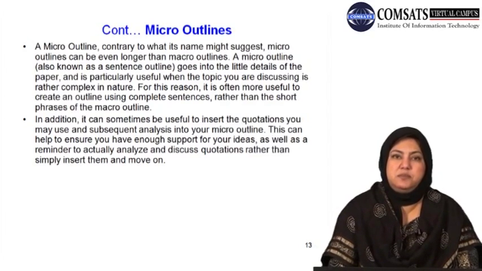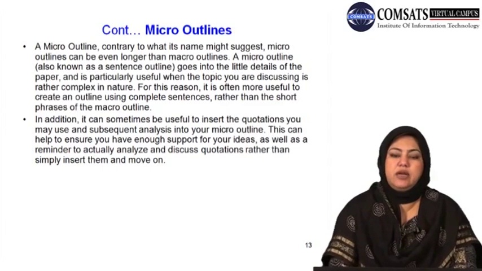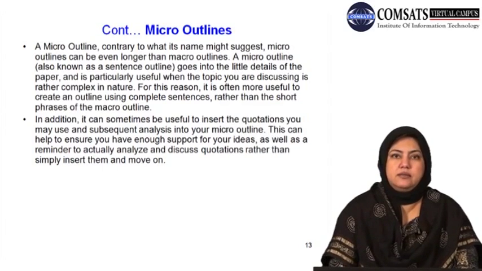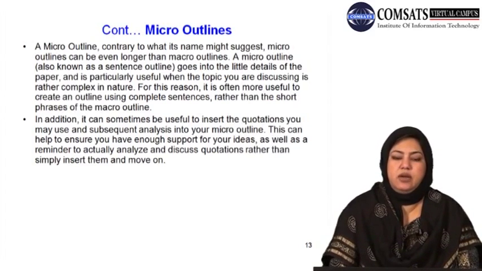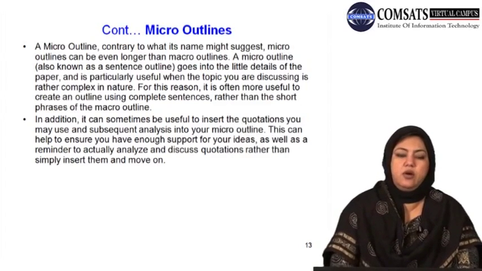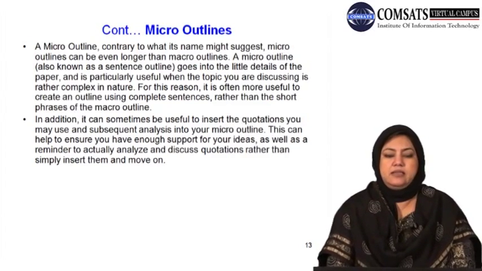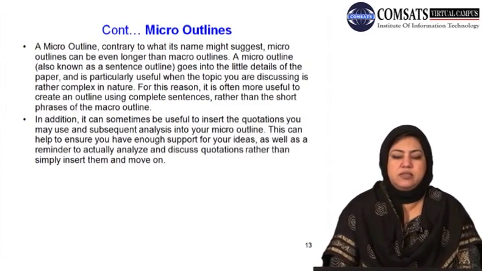In comparison to these brief, very focused outlines, there is another type of outline that we call micro outlines. A micro outline, contrary to what its name might suggest, can be even longer than a macro outline. A micro outline is also known as a sentence outline, and it goes into the little details of the paper or the essay or the composition that you have to develop, and it is particularly useful when the topic you are discussing is rather complex in nature.